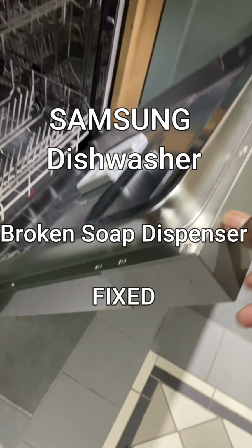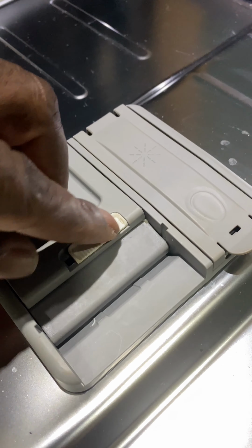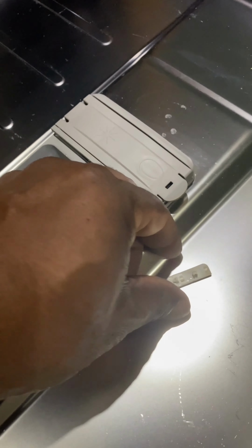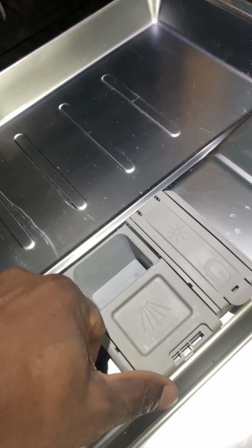I've got this Samsung dishwasher with a broken soap dispenser. Let me just show you here. This little white tab has broken off, just snapped off. And as you can see there, you're unable to load and lock the soap into the dispenser because this section won't stay closed. So we're gonna have a look at that today.